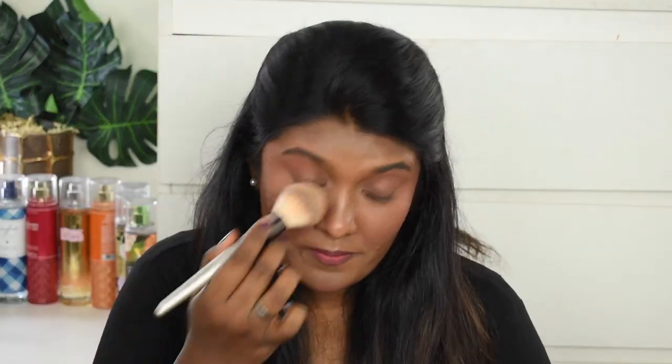Wow. This is really good. And a very little quantity goes a long way. So that's it. We are done with setting our face with a really nice loose powder.